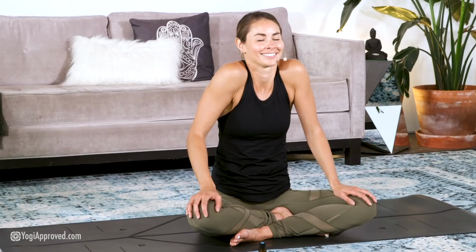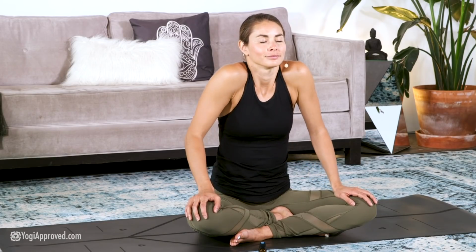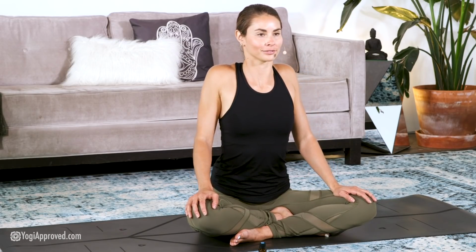A lot of times we often hold stress in our shoulders. So now we're going to do a little bit of movement that will free up any tension you might be experiencing in your trapezius. As you inhale, we're going to bring the shoulders up to the ears. And as you exhale, draw those shoulders down and back. Two more times consciously with the breath. Inhale. And draw the shoulders down and back. One more time, breathing in and breathing out.